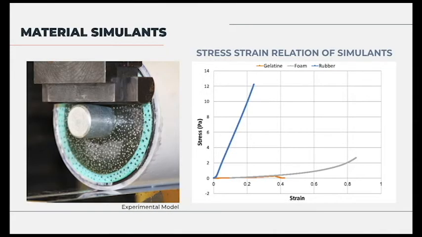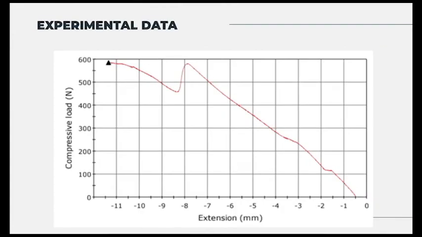To validate the discussed findings, we computationally modelled our experimental setup. Firstly, as we previously discussed, the material data of each simulant was found through individual Instron loading. The same displacement was then applied to a computational model, resulting in displacements accurate to those measured. Following this, the assembled experimental model underwent destructive testing, that is, until the gelatin had such significant breakage that no useful data was being obtained.